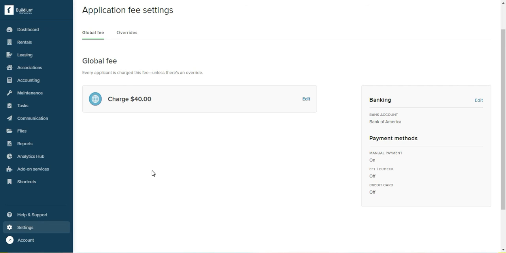And Buildium, at the end of the month, when your monthly payment renews, is going to withdraw $15 for that credit check that you did. So that's it for how to change your application and how to start charging an application fee.